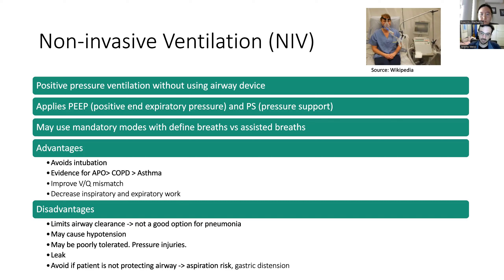A lot of air can also go into the stomach causing gastric distension. A patient with reduced conscious state who isn't protecting the airway well is at high risk of aspirating — the positive pressure is applied to their stomach, distending it, and if they vomit or aspirate, they might not be able to protect the airway. So you wouldn't want to use NIV in a patient who's a bit unconscious or obtunded.